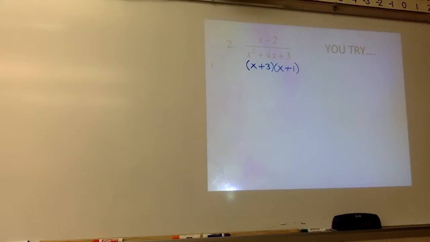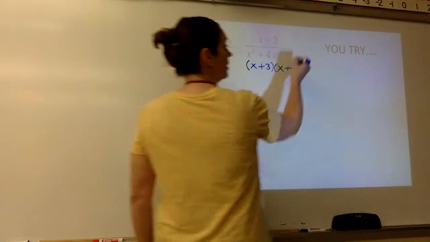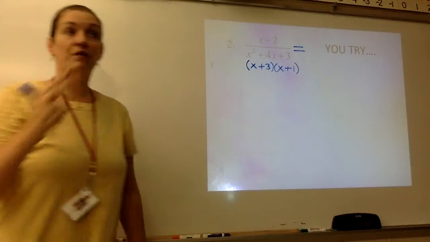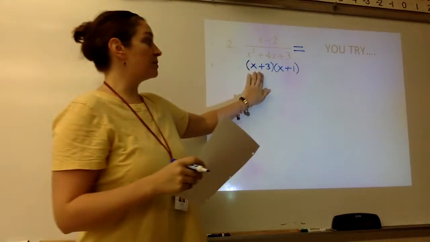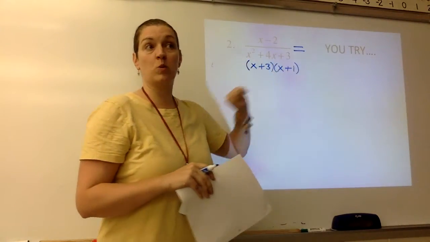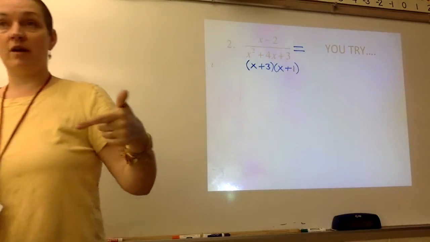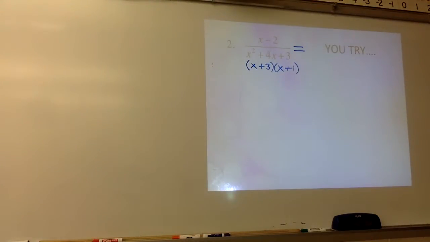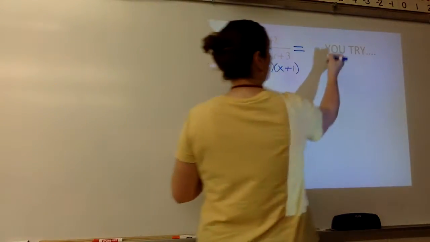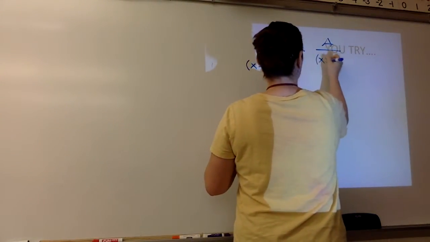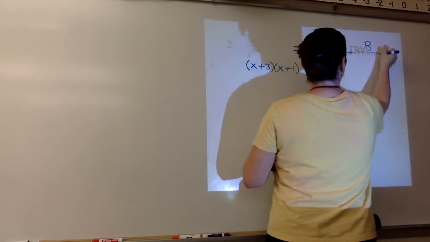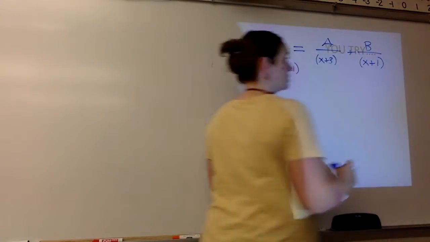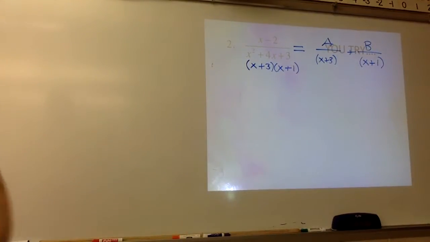Put an equal sign right next to here. So what I'm saying is you can just go right to here. And I want you to set up two fractions. One with the denominator of x plus 3, one with the denominator of x plus 1. What goes in the numerator is 1 degree less. So these are both linear. So I should see a capital A and I should see a capital B. So if you're following mine, x plus 3. I'm trying to have it look just like your notes. That x plus 3 is kind of in the way.